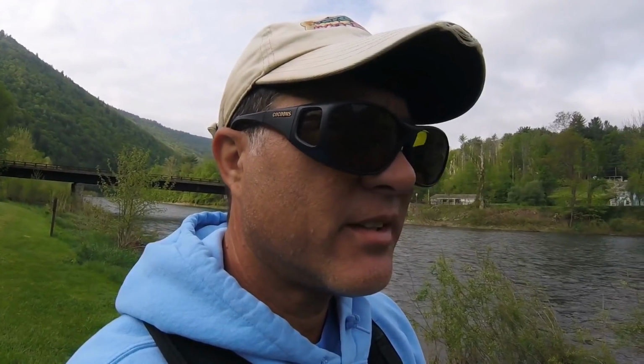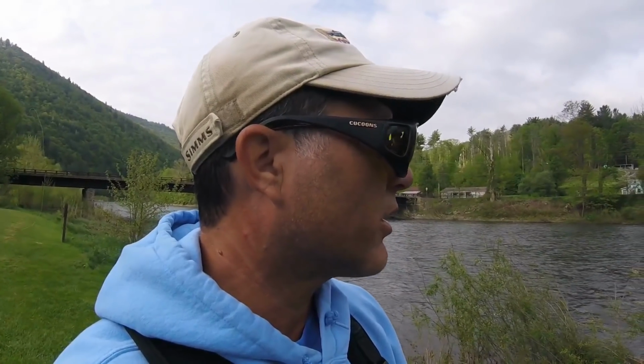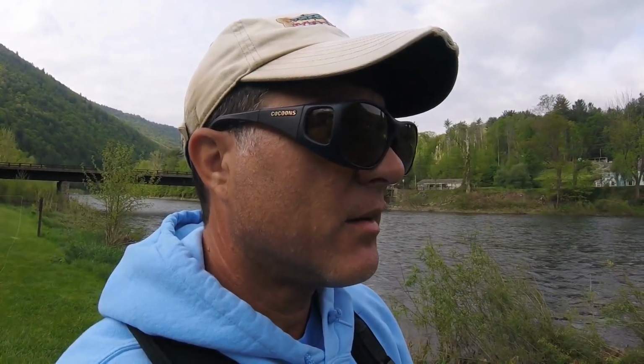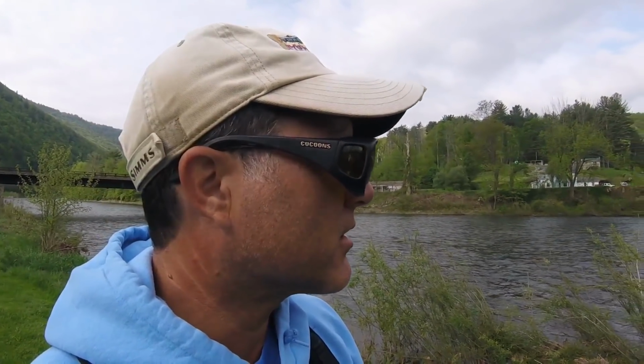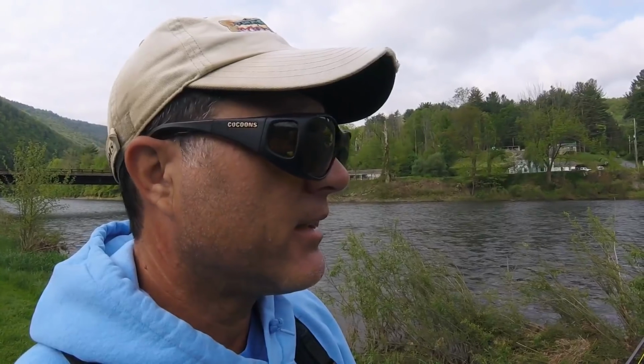We saw very few fish rise yesterday. There was a lot of caddis on the water. Birds are working the water today, but no risers right now, but hopefully we'll get some fish coming off if we get some decent bug activity. For the time being, I'm going to be working this bugger at all different angles of the stream. We're out here at Slate Run right now, and I'm going to give it a shot and show you my first couple casts. Stay with me, okay?